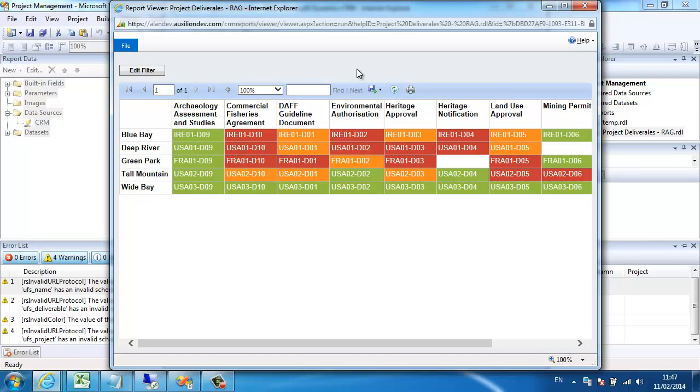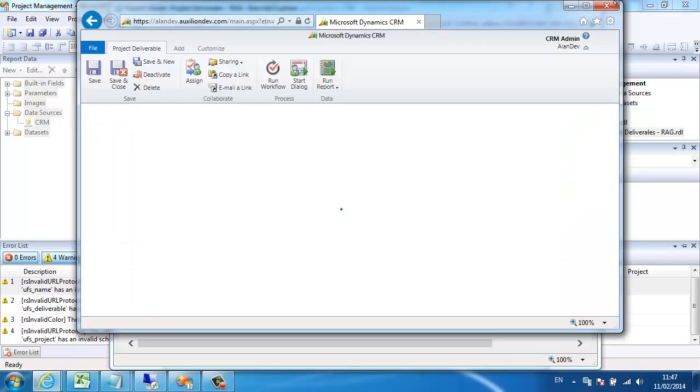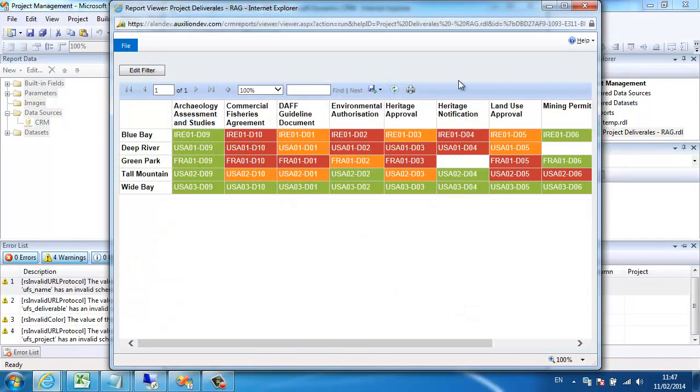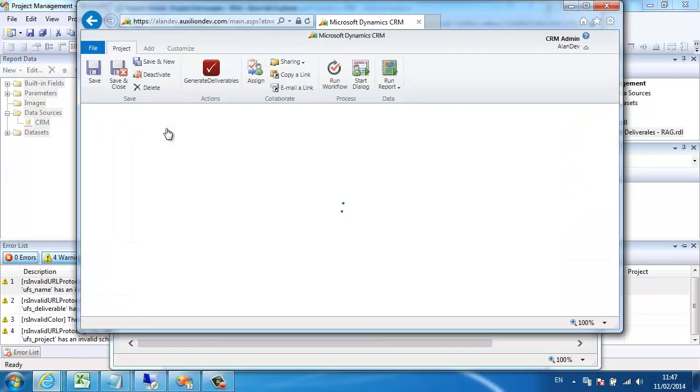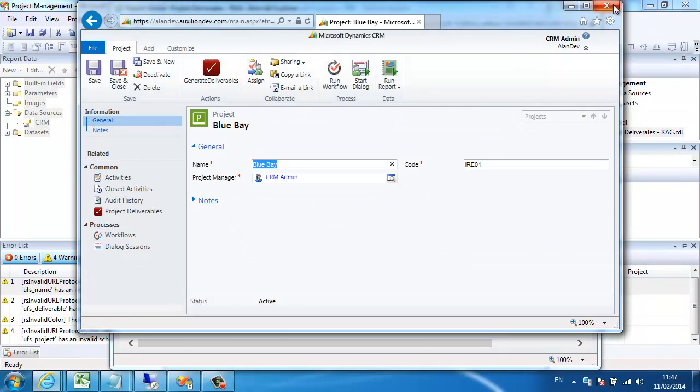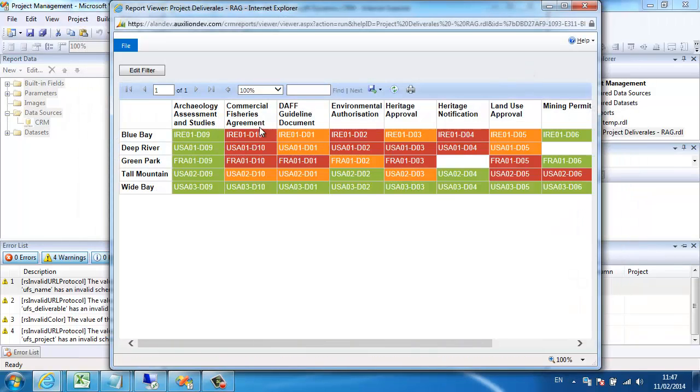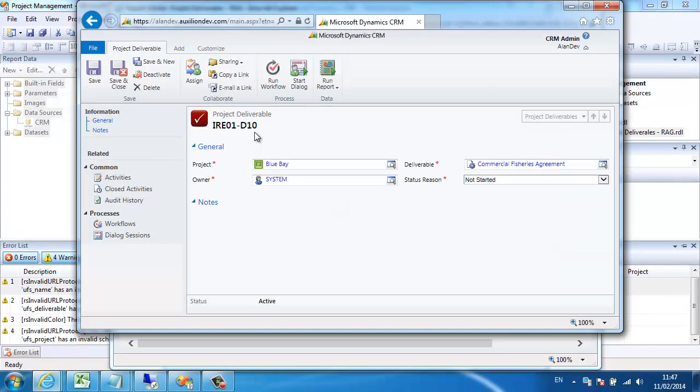Great. Okay, so there's our report. I'm just going to click on one of the projects. I just clicked on one of the deliverables there on one of the projects to ensure that it's actually opening up the records. And let me just open up commercial fisheries agreement on Blue Bay here as well.